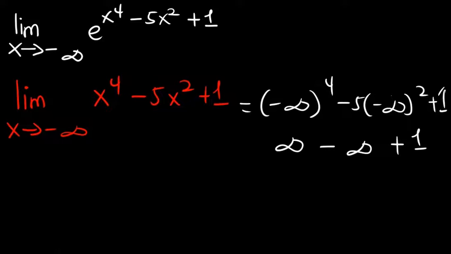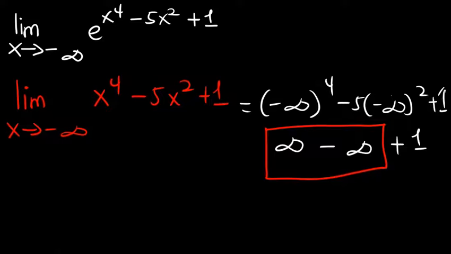Now for what we have here, our problem will not be the 1, because 1 is just a value. Our problem will be the infinity minus infinity, because you don't know what that is. We can't tell whether the first infinity is bigger than the second one. Those are not specific values, so we can't tell what this value will be. So you have to find another way to compute this limit, since we can't tell what the answer is now.